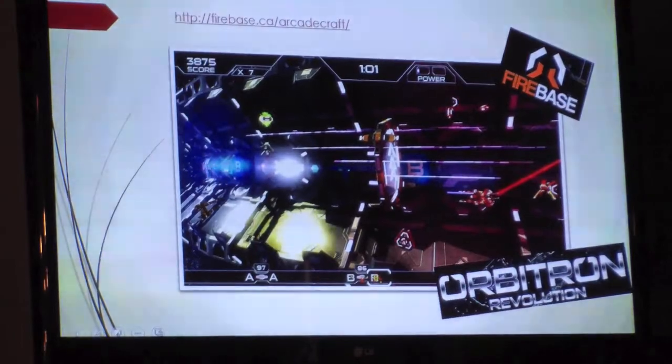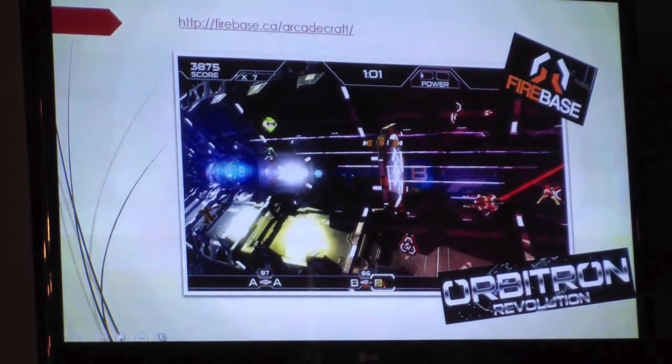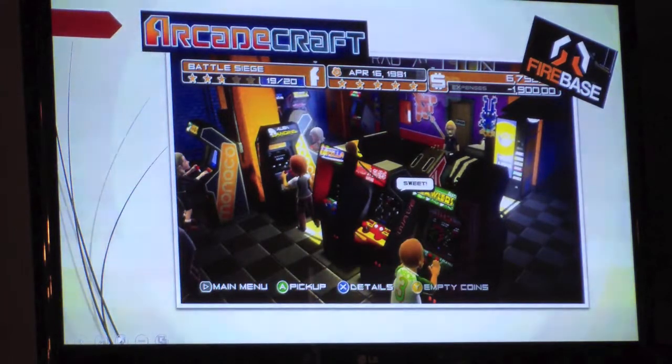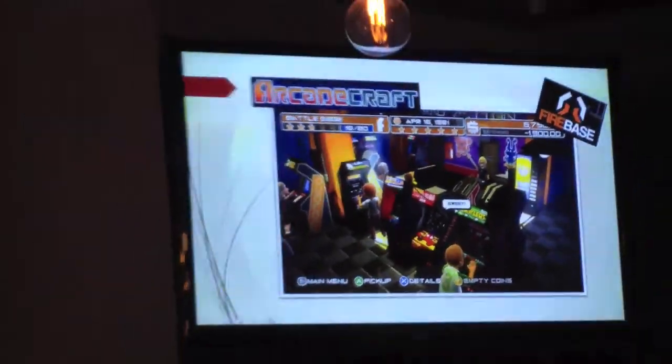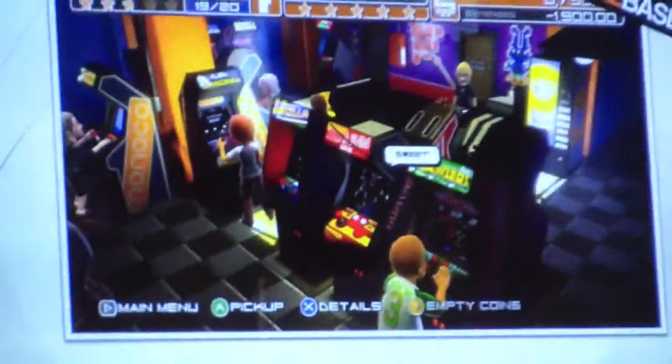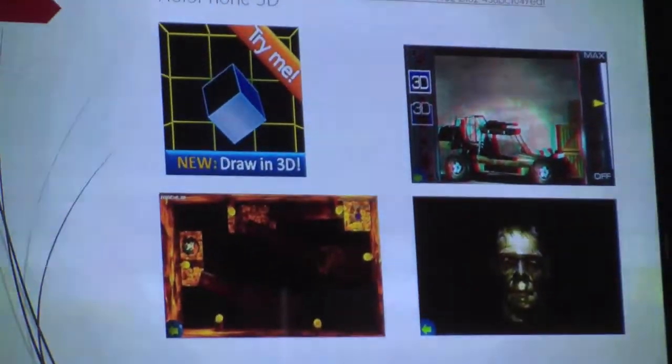They've obviously got some talent there. And another one that they produced more recently is Arcade Craft, which I love, because you start off with an empty amusement arcade, you have a certain amount of money, and you have to build up the amusement arcade and buy machines.